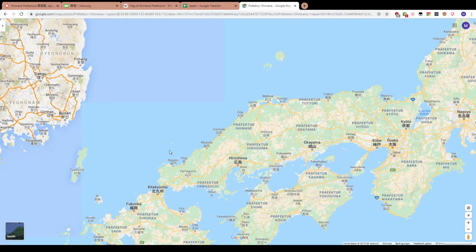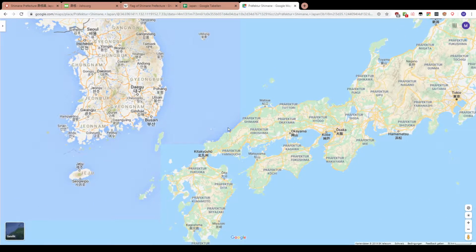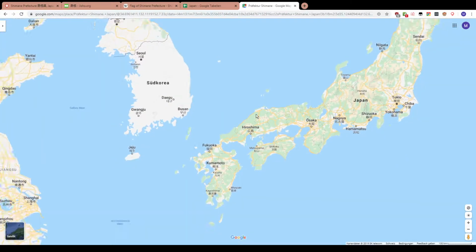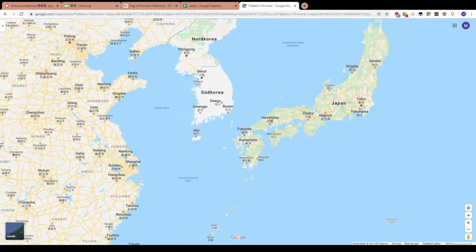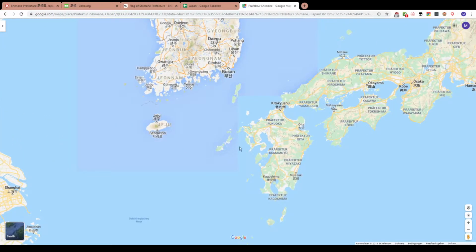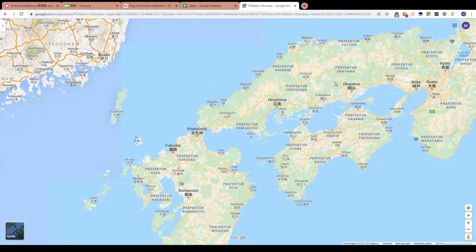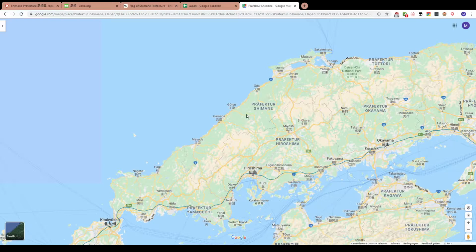So, what do you guys think this is called? Or like this coast? Do you think this is West Coast still? Or what would you name this coast? I mean, you could say Sea of Japan coast, of course, but I still consider that West Coast. But I don't consider this West Coast. So yeah, due to Japan's shape, there's some weird terminologies sometimes. All right, let's get to Shimane.